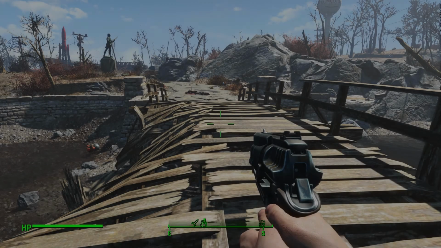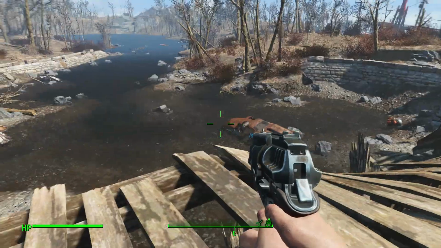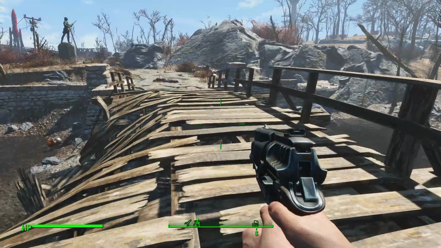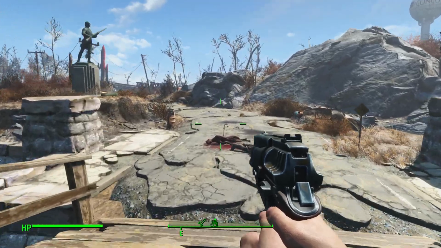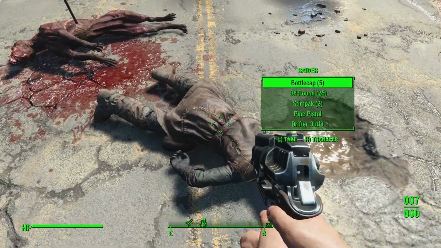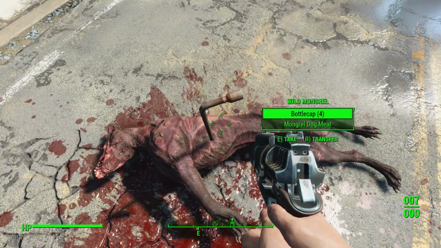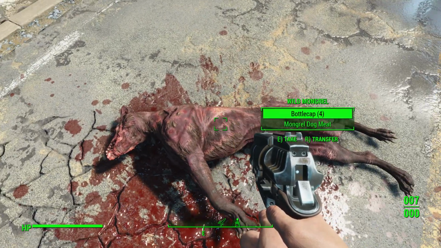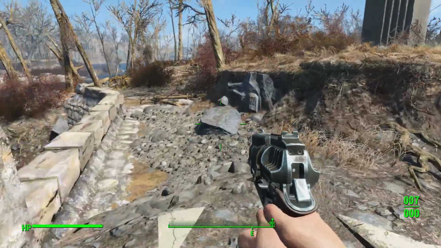Okay, here we are again on the bridge. Welcome back to Fallout 4. We were looking for other people, our survivors. Found a lot of things here. Oh, we're dead. Okay. Dog meat. Yummy.